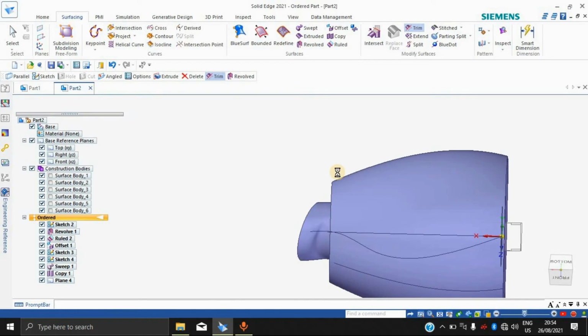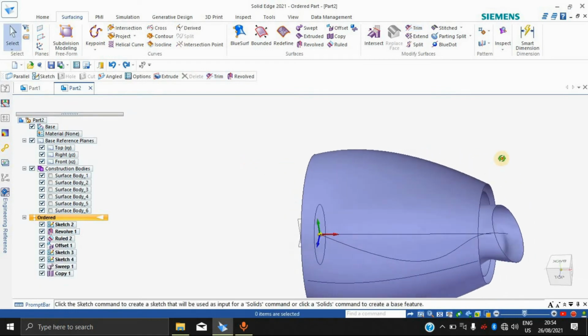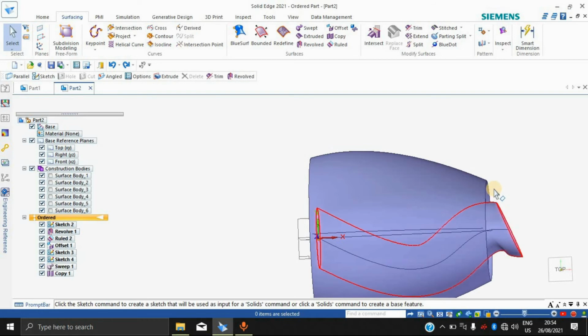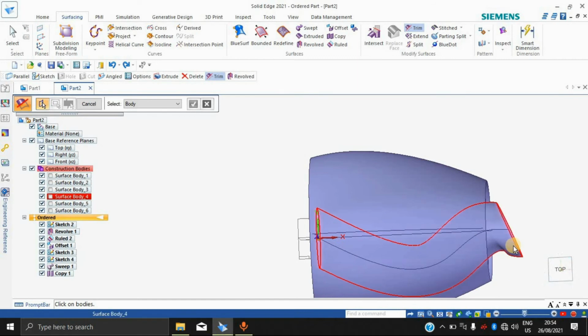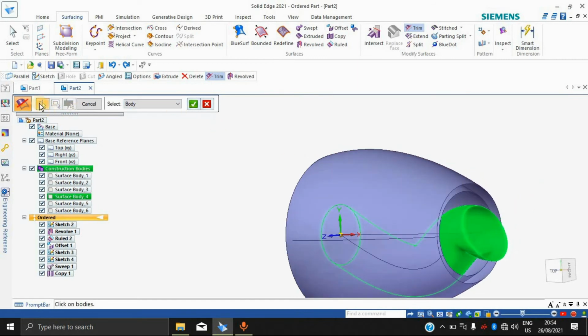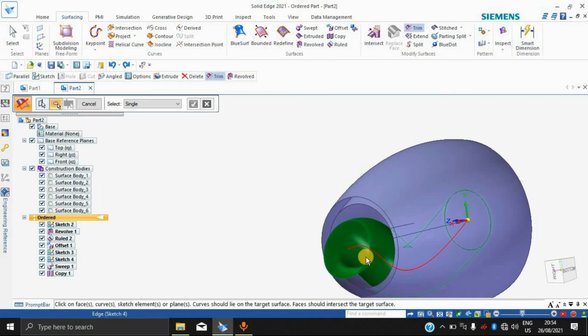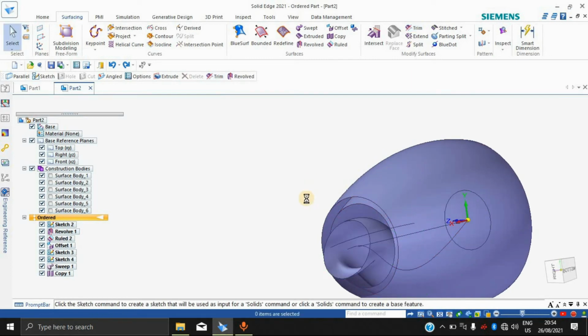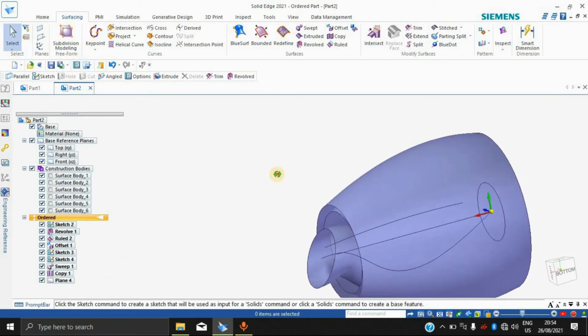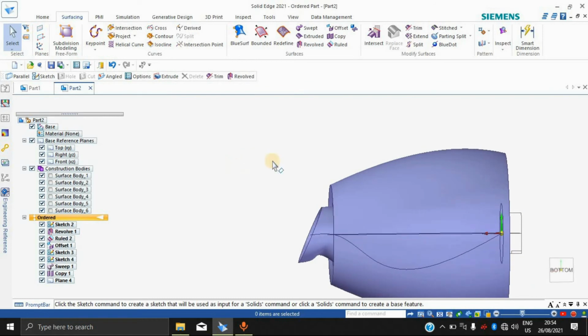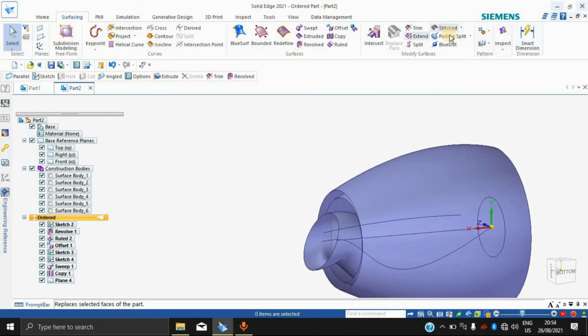Like if I Control Z again, it has trimmed, but it is trimming at an angle because it is, you just can't see it. Trim. I'll again select the body. This body. Now I select the plane. Okay, now what's happened is the plane has vanished. Click on Y. See here, now the plane is here. Again, I'll show you from this angle how this is working.